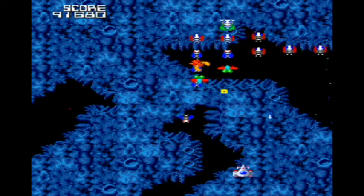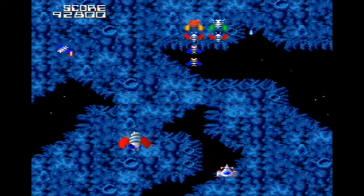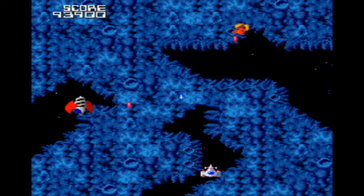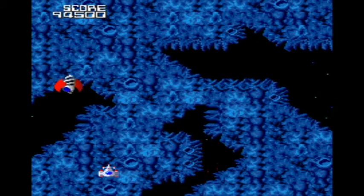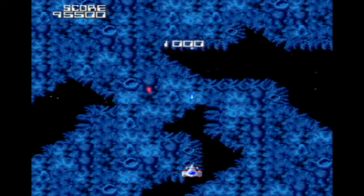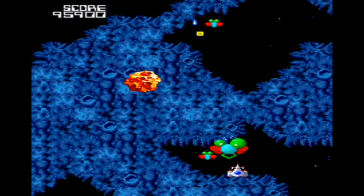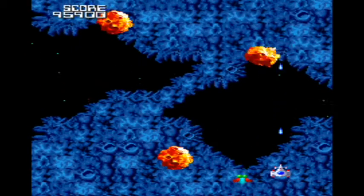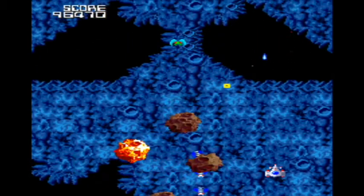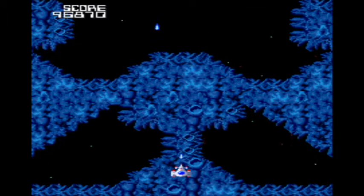Considering I'm commentating and I haven't played this game in a long time, I'm not doing so bad. I've shown you most of the core tenets of this game and Galaga as a whole in a nutshell. It's really good — it starts off easy, gives you an opportunity to get used to things, but it gets harder very quickly. And it has a really, really good scoring system that rewards taking risks but doesn't require it, which is very nice, especially for a title that came out in arcades. A lot of them just relied on raw challenge, but this game gives you the opportunity to play it your way.